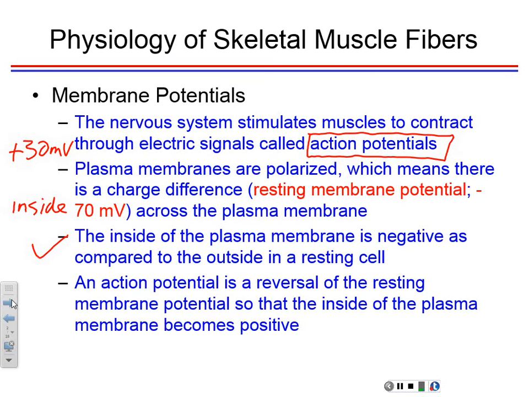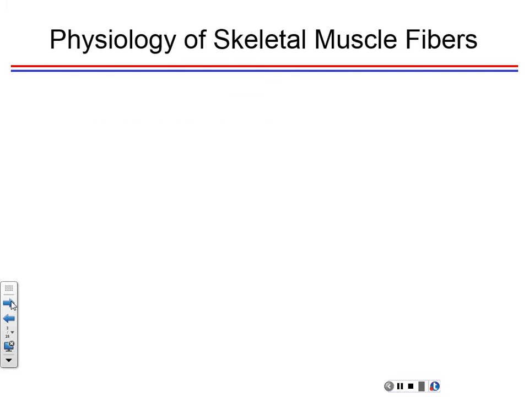To propagate is to send along the nerve fiber or the muscle cell, to spread the impulse throughout, so that you can excite all those proteins that contract. Okay. So that's what happens. It's just a reversal of that, and then it repolarizes again, goes back to the resting potential, and it happens again and again like that. We will talk a little bit more about this when we do action potentials, I think, in the next few lectures after this one.